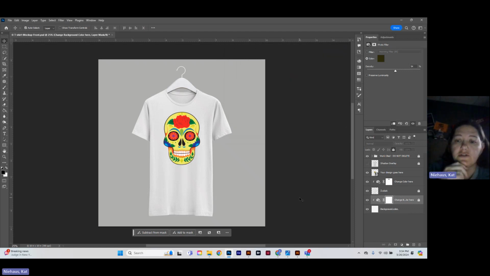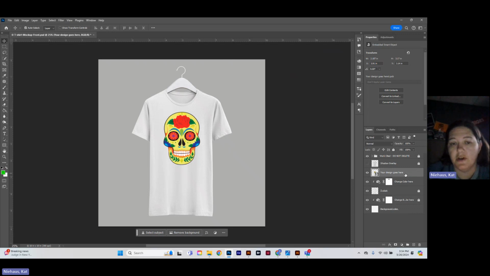Okay, so once you get the t-shirt the way you want it, and if you wanted to, you could come in here and create another layer. Try and do as much of your design in Illustrator, or do all of your design in Illustrator, including your text, and move it into this design goes here, and it's going to kind of help you keep it where you want it. If you did need to lay text over it, you would just have to make a new layer and copy it over.